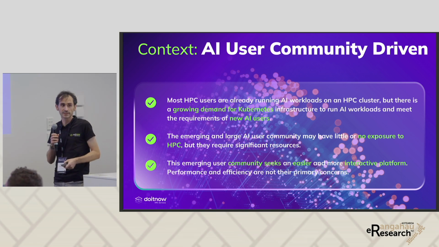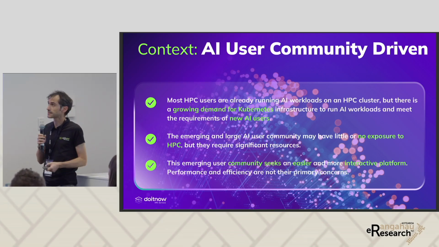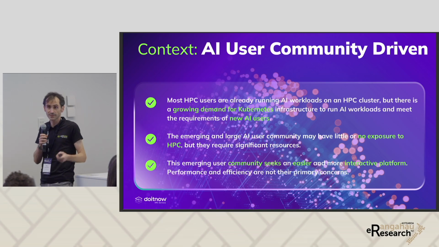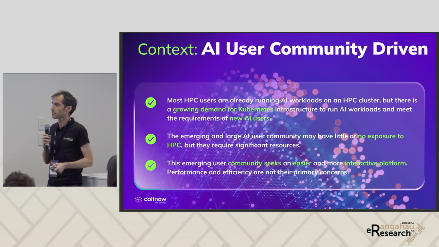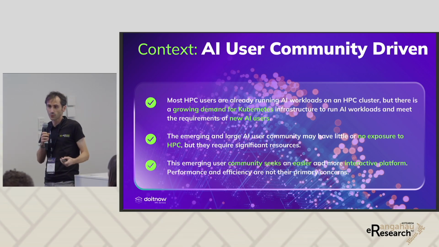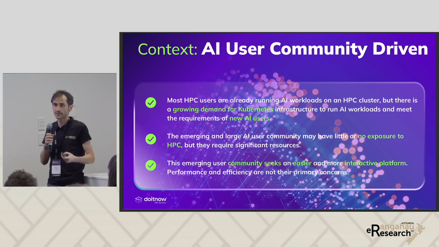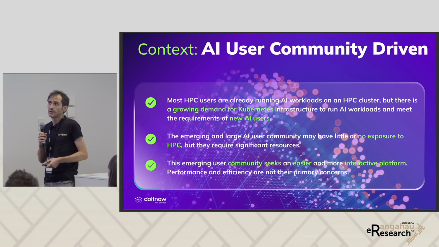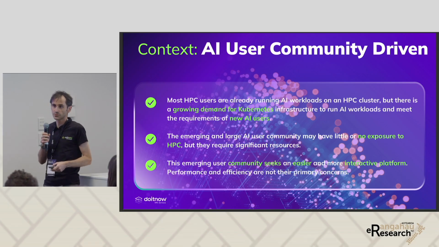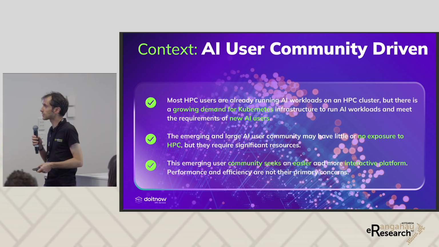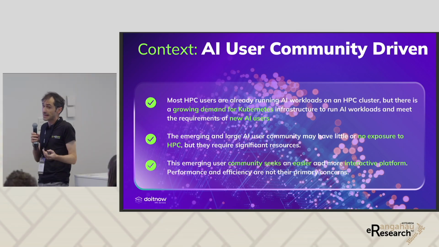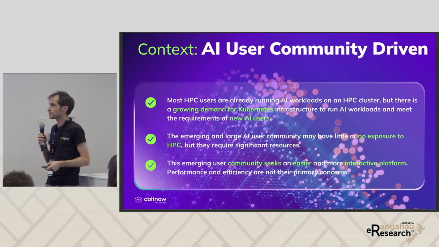But we now have this significantly growing cohort of users that are AI native. They didn't have any exposure to HPC. So they are coming in with different requirements compared to what the HPC world was used to. There is a lot of request and demand for easier and more interactive platforms to engage with, a lot of focus on being able to use graphically enabled tools and interfaces for the workloads, and relatively less awareness and focus on performance and efficiency for their workloads.